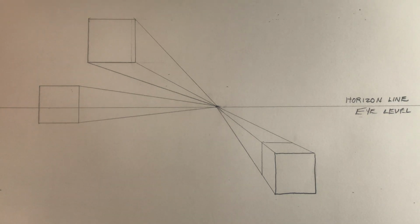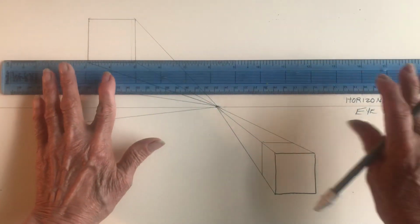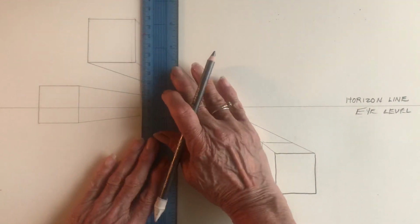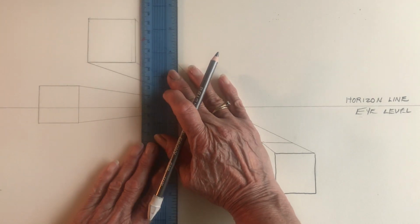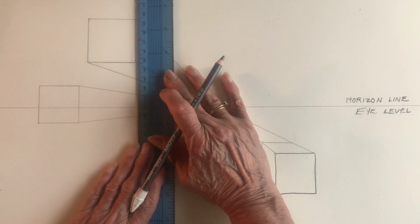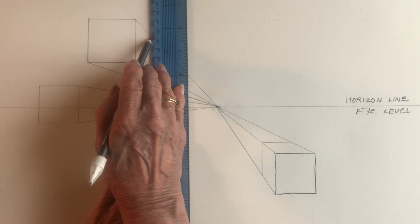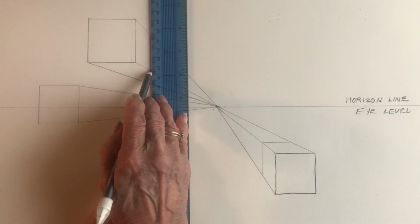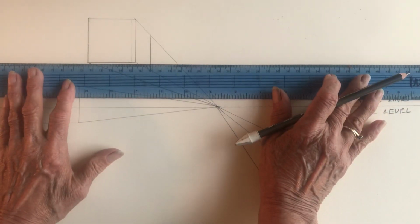Okay, so I thought it was important to go ahead and turn the camera back on to draw the other sides of these boxes to remind you that these have to be parallel. I think about there. And then here, this has to be parallel.